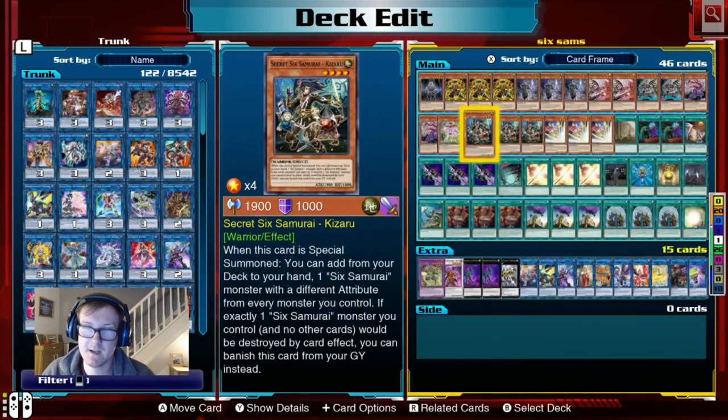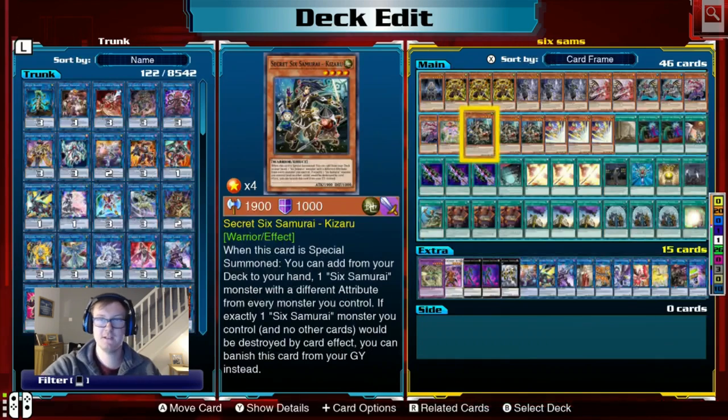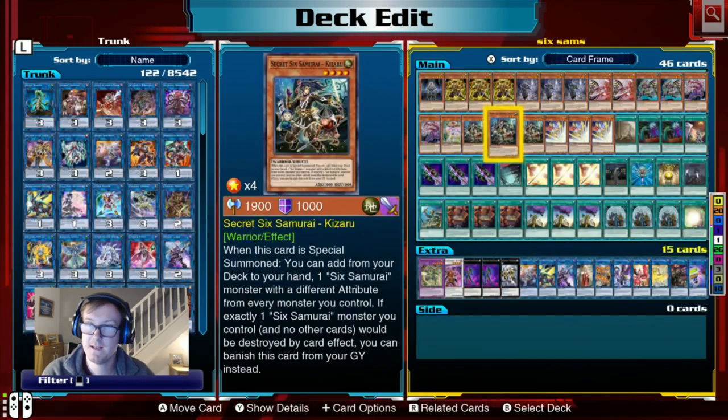Then the main guy, the Kazuru, when this guy is special summoned, you get to add a Six Samurai with a different attribute than what's on the field to your hand. So when you go for the Ishtol, you go into this card, you search out your Six Samurai, depending on what's on the field, you add it, then boom, you summon it because of its effect, like I say.